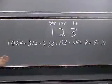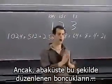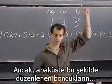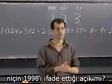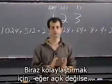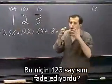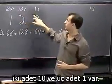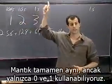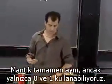1998. The fact that it's 1998 is not what's interesting. But is it clear why those beads in that arrangement can be said to represent the value 1998? And just to reinforce it, if it's not, just think back to this example. Why does this represent the number 123? Because it's 1 100s, 2 10s, and 3 1s. The logic is exactly the same, but we can only count as high as 0s and 1s.